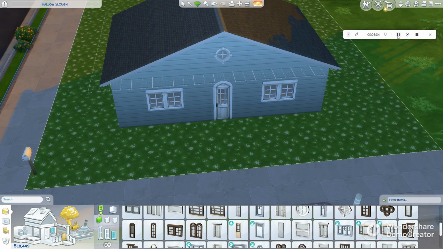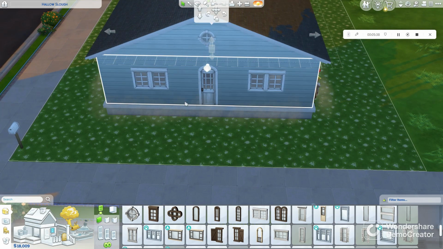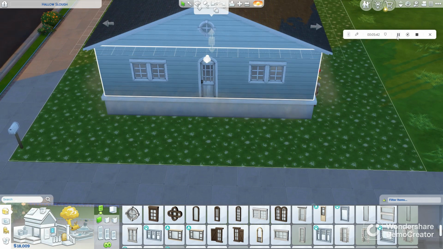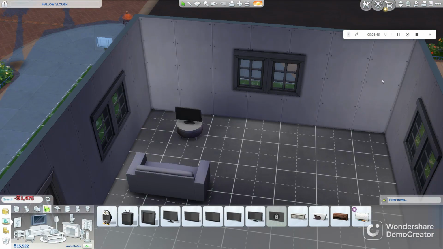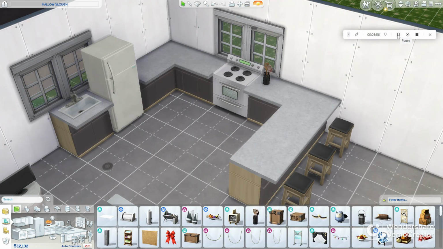This is cute. Now we are going to lift the house up, maybe a little bit higher, and bam. Okay, we good, we going. Okay, we're getting somewhere. Okay, we've got our cute little kitchen. It's definitely something. Can't even clutter the kitchen, we're too broke.